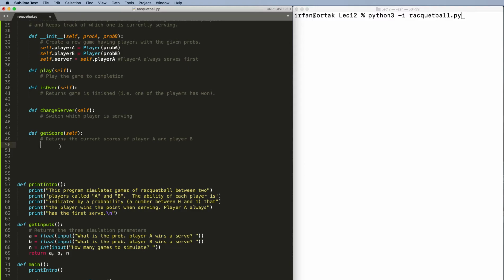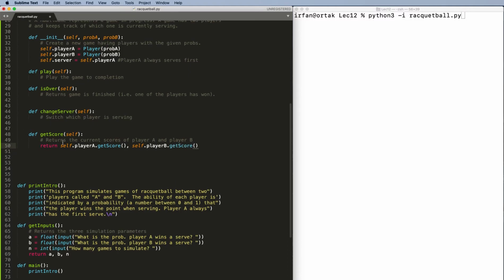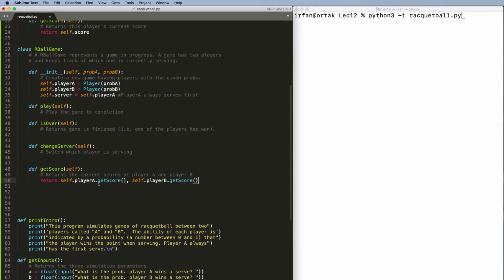So we're going to say return self.playerA.get_score, and then separated by comma we can also return self.playerB.get_score. So this get score in the RacquetBall game will return scores for both player A and player B.